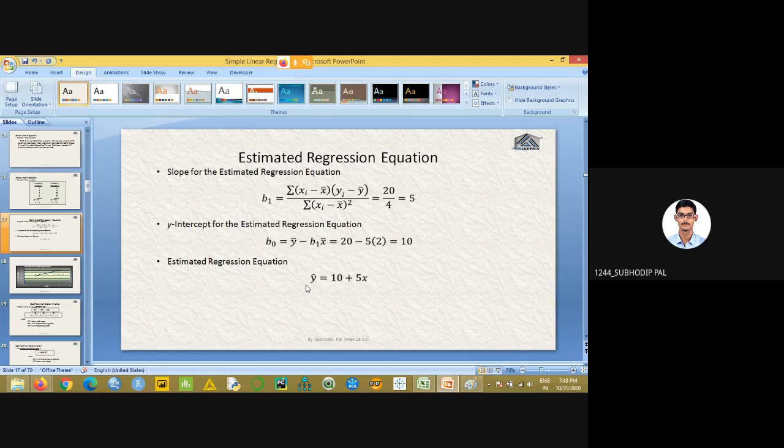Suppose per day I give ads on a particular TV channel, the number of ads is 2, and my sales per day will depend on that particular ad. So the number of ads is 2, meaning x is 2, so 5 into 2 is 10, plus 10. The number of cars sold will be 20 on that particular day. If the number of ads is 3 per day, how many cars will be sold on that day? 5 into 3 plus 10.